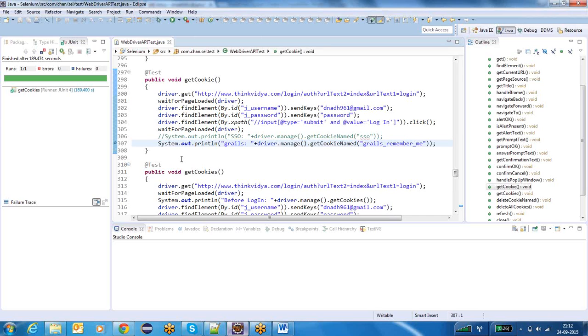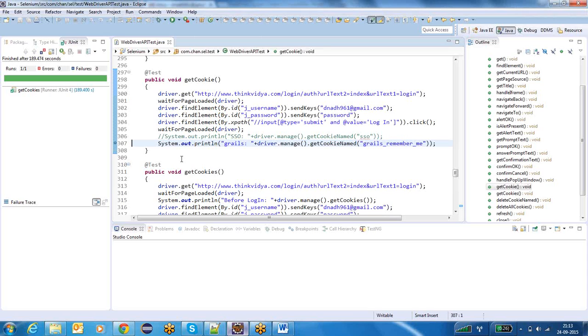The one you have before equal to is known as key. The one you have after equal to is known as value. So if you wanna get a particular cookie value, you give the cookie name, then you will get the cookie value. The one before equal to is the cookie name, the one after equal to is the cookie value.